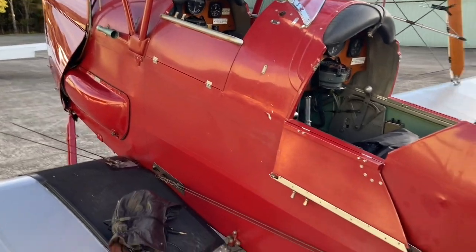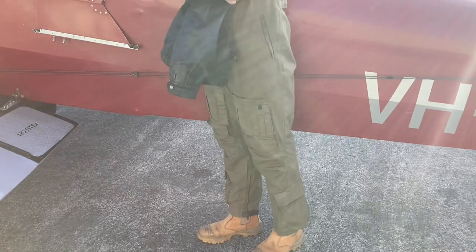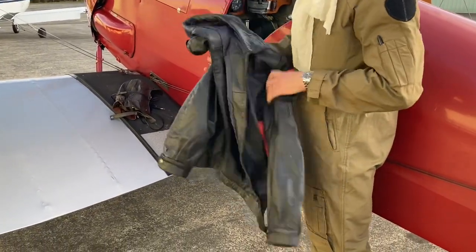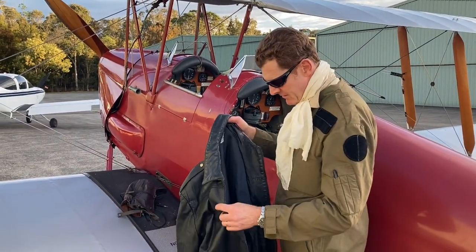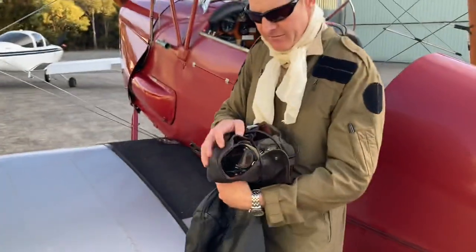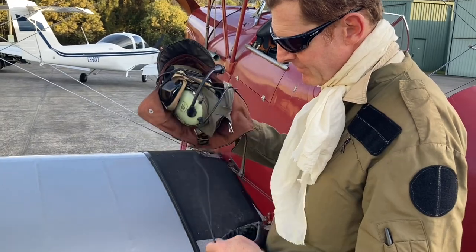He just came back from a flight heading west — it was really good. Was it cold? Very cold. As you can see, this is the kind of setup you need — the full flight suit, because nothing's worse than cold feet, and a flying jacket. This is an ex-South African Air Force jacket. I normally use a sheepskin but I thought it was going to be warmer today. Even just 500 feet above the ground it was really cold. You have a leather helmet with a cloth lining inside, and of course goggles — you don't want bugs flying into your eyes, that's the big problem.